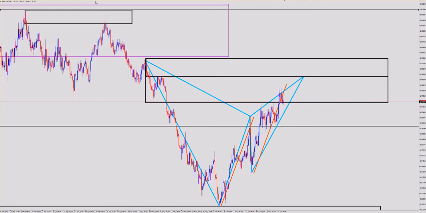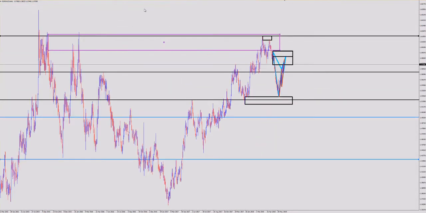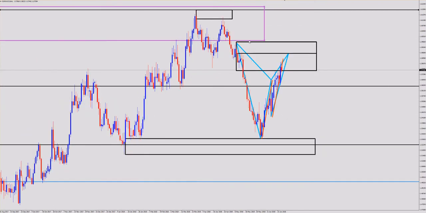So let's take a look at what else is potentially happening here. If we do get involved in a sell, where price can go, we're going to scoot up to the daily. And we got a few things that are happening here. First off, remember this came up into a 618.